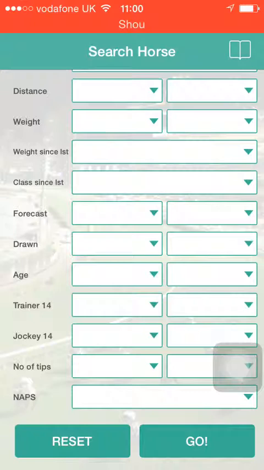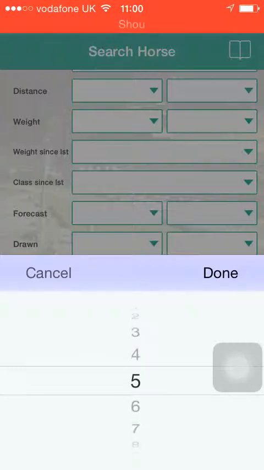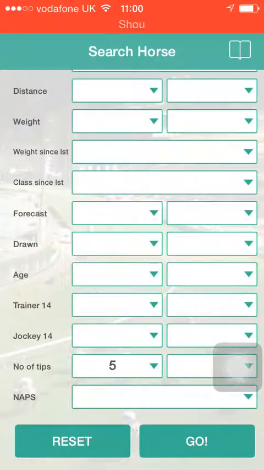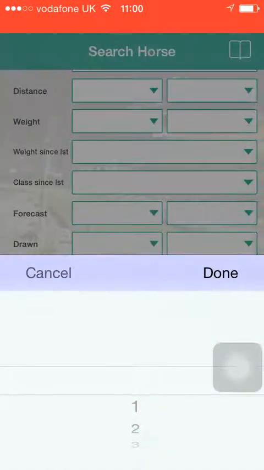Number of tips, second to the last column. This is the number of tips that have been tipped by the national press. So every paper, the Sun, Express, Mail, etc., they all tip a horse in each race. Say, for example, one horse gets tipped by all those newspapers, then potentially you could have 12 to 15 selections. What that means is they're standing more of a chance of winning. So you can say, right, I want to find a horse that's had a minimum of 5 tips on each race, and it will select all those horses that have had that in the last 5 race tips.